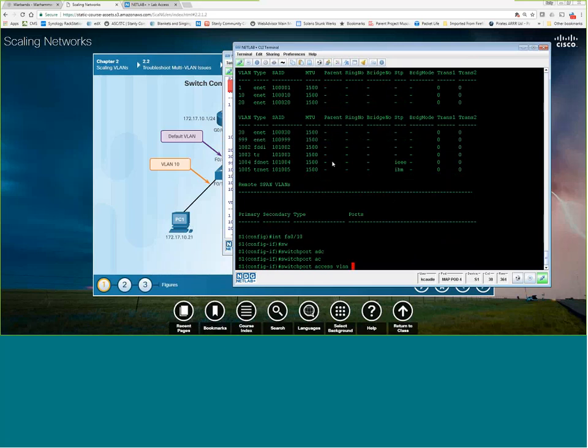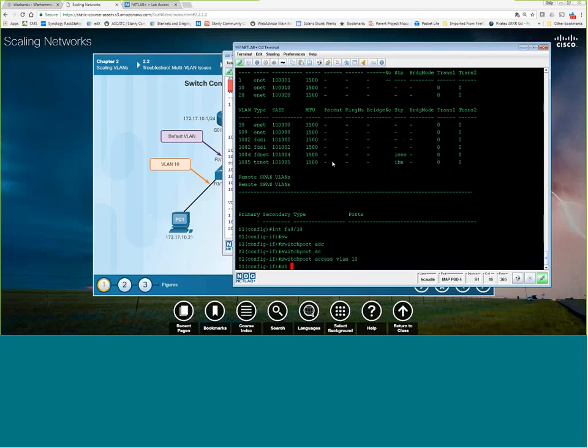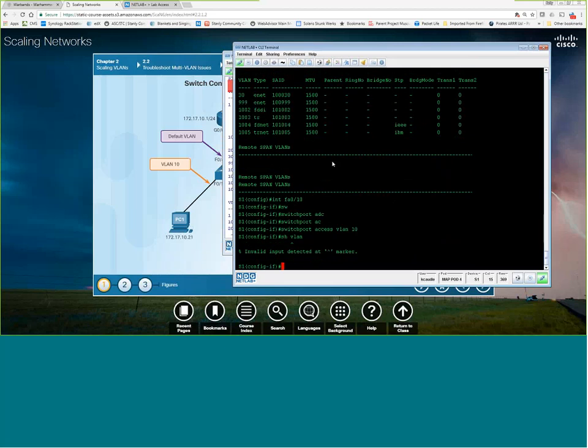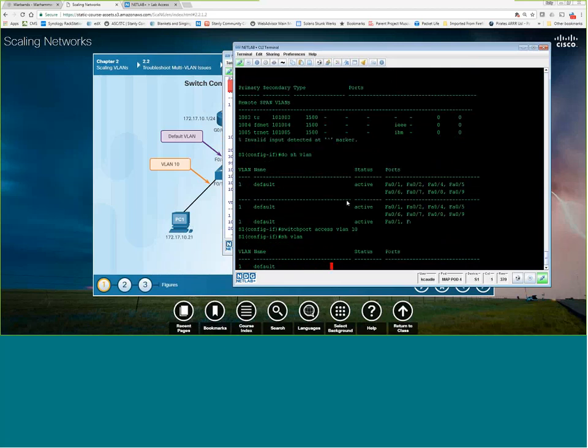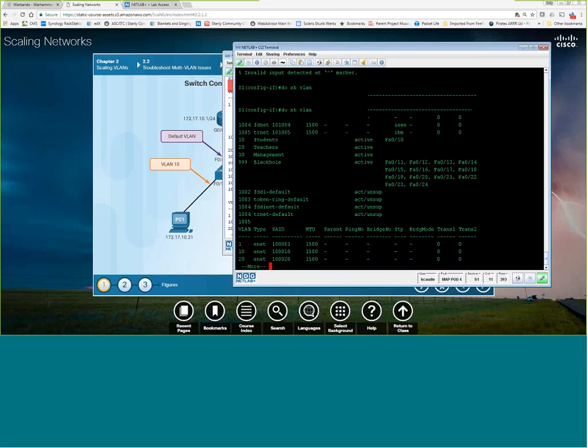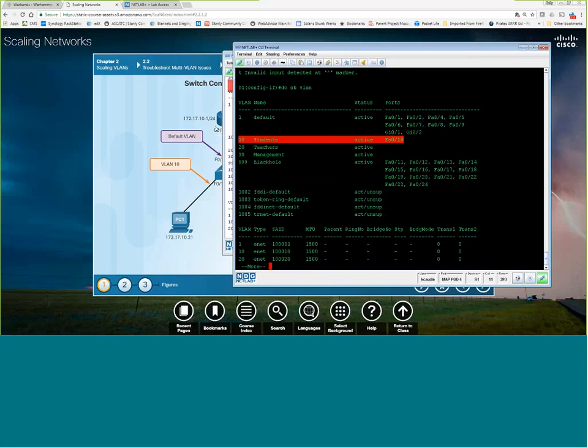I can't type today, folks. You'll see now, do show VLAN. I just moved it out of this black hole VLAN over into VLAN 10, and now I can plug a student machine in there. I meant to do 20, but I can plug a student machine in there, and it's available all on VLAN 10. So I can set them out there in this black hole until I move them to the VLANs I want them to be in.